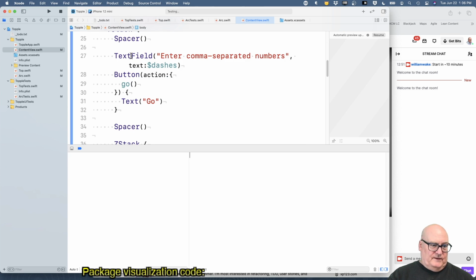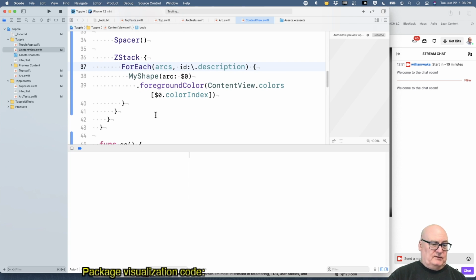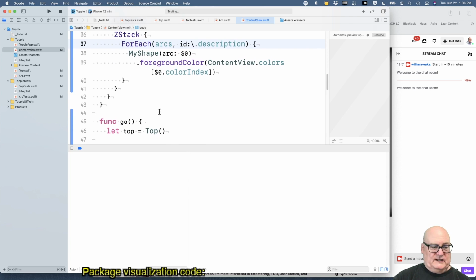Down here we have a text field where we can enter a comma separated list of numbers, and these represent the dashes. So you're basically telling the pattern of how long a light should be on and then how long it should be off. And finally here we display the shapes, each one showing off all the arcs that we have.